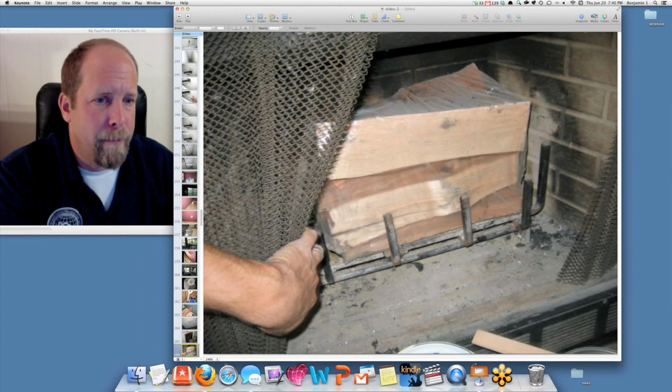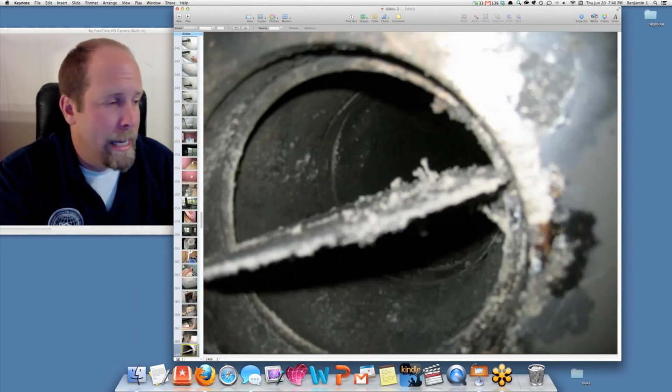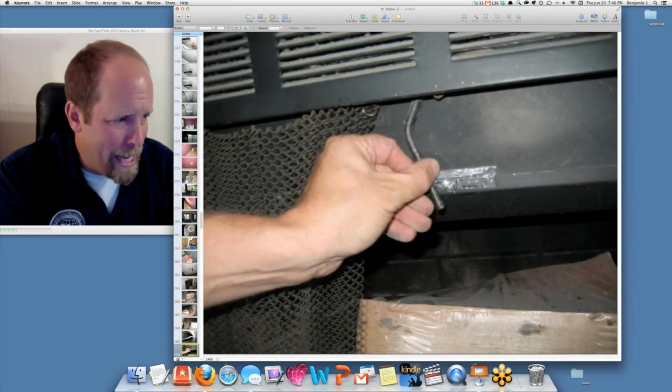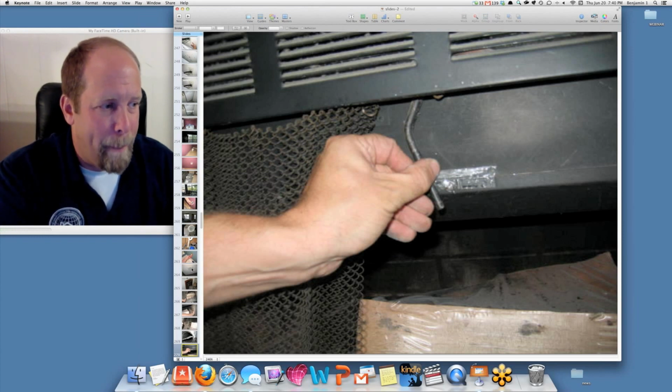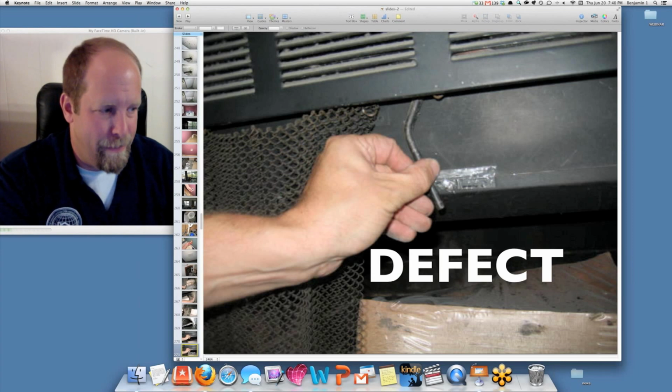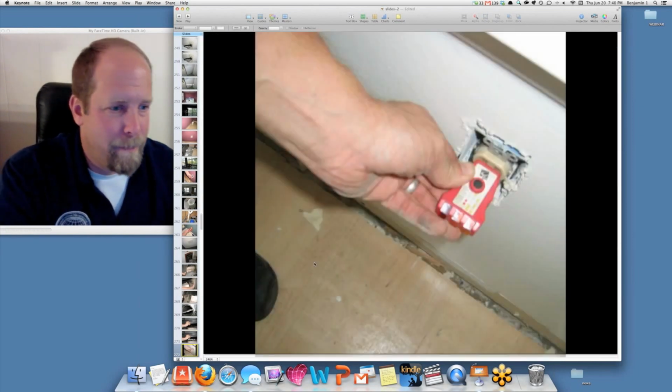It's factory built. Take a look at the walls, left, right, back. Open up the damper hood, close it, open it. The handle is bent. I don't know why the handle was bent. Maybe there's a problem with the hood. Maybe something got deformed and it wouldn't open, so they forced it and bent the handle of the damper, but it's not supposed to be bent. Defect. I don't want anybody getting hurt on the fireplace especially.